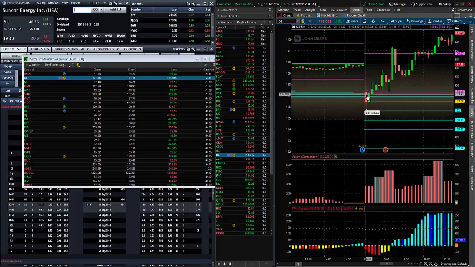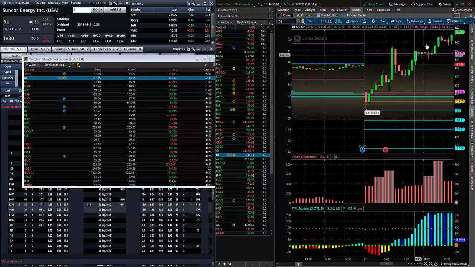And so we get long. In this case, we would get long an at the money call going out to next week, and you can see how that would have worked. Our first target is a third of the gap fill. Our second target is half of the gap filled, and then our third price target is a full gap fill. You can see that Deere, just as soon as it ticked there, really never came back. A little bit of a pullback here, and it just kept on going. Not only did it fill the gap, it actually kept on going.